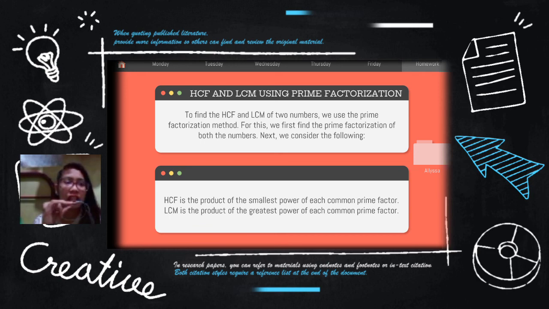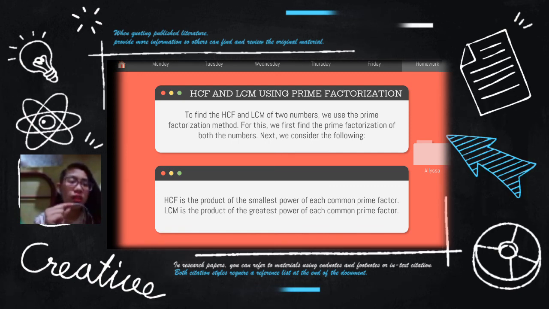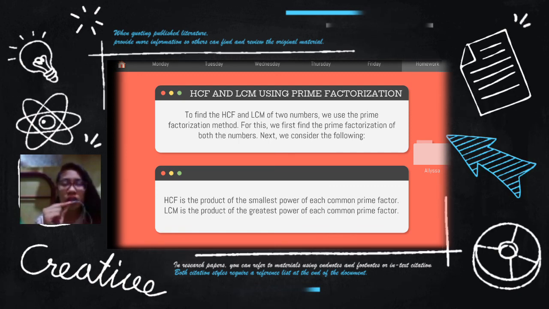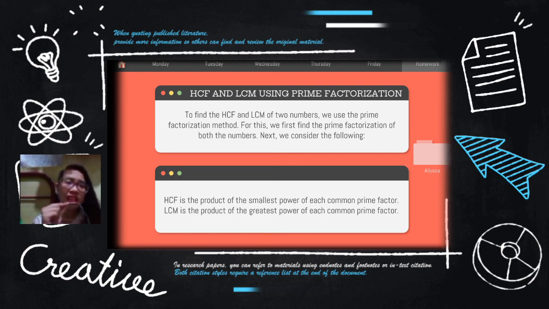So it is included in here. So actually for the HCF and LCM, in order for us to find them, it is included in the previous discussion by RJ, which means that we would need to use the factor tree and division method in order to find the HCF and LCM of two numbers. So that's how they're connected.